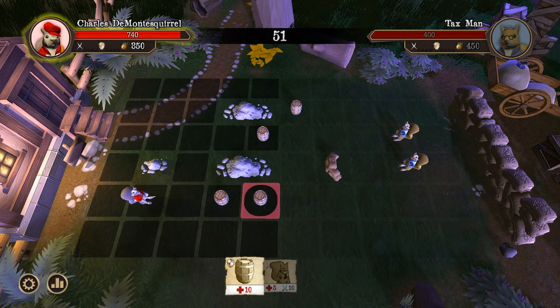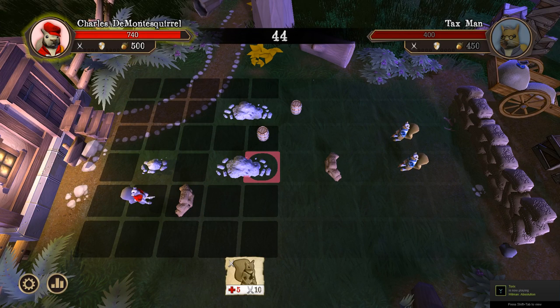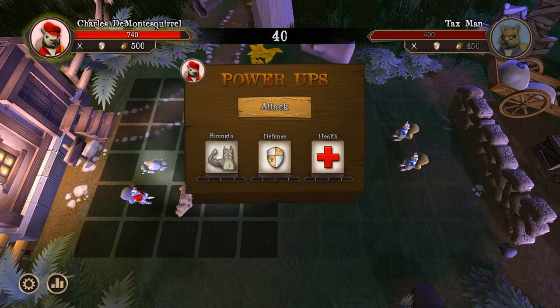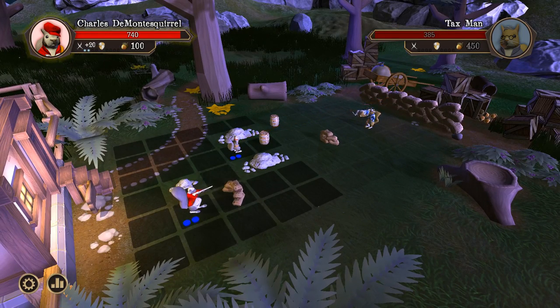So I got a bunch of acorns I can use here. I'm also going to upgrade this and give me some sandbags. And I'm going to put the other guy here. And I'm going to just buff strength all the way here. See if I can take these guys out. There we go. Took one out. And he's going to take down their base a bunch.